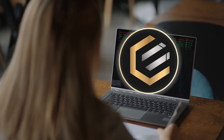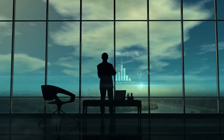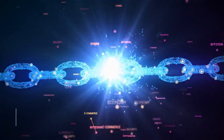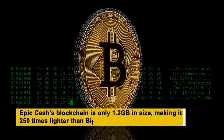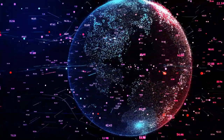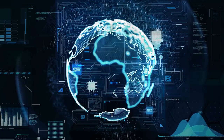Unlike Bitcoin, when you give or receive Epic Cash, the other person has no knowledge of how much you own or where you obtained it. So you don't have to worry about overly curious people identifying whales or asking needless and unpleasant questions. Keep in mind that seclusion does not have to entail something sinister — having a door on your house and curtains on your windows is perfectly acceptable. Epic Cash's blockchain is only 1.2GB in size, making it 250 times lighter than Bitcoin. It also has faster, unstoppable transactions, is more censorship-resistant, more decentralized, more regulatory-compliant, and more future-proofed, thanks to multiple POW mining algorithms that can be modified and updated based on technological advances.